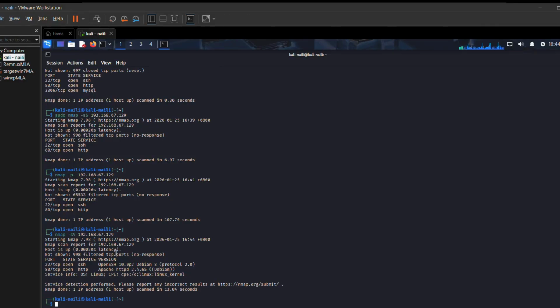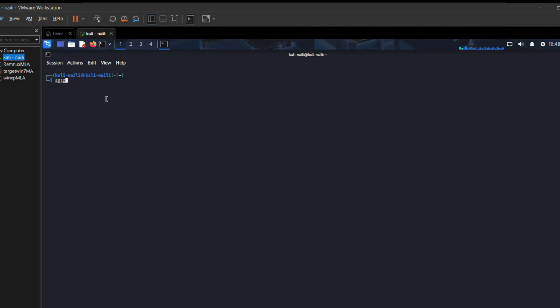And then we identified OpenSSH 10.0p2 Debian 8 on port 22 and Apache httpd 2.4.65 on port 80, and the scan identified the OS as Linux and provided CPE information.